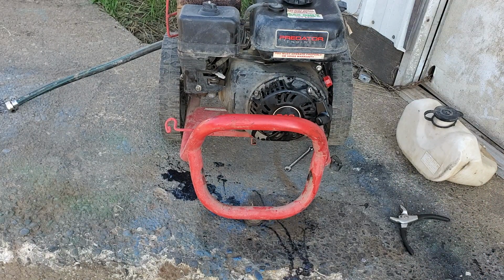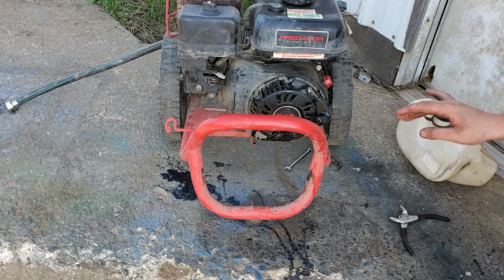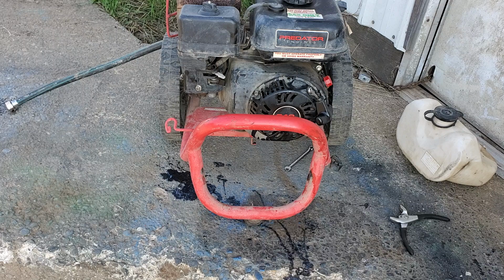Okay, fired up. So I'm gonna go hook some water to it because I don't want to run the pressure washer. Absolutely do not run a pressure washer long without water pumping to it. That right there is a good amount of time to run it to test it. Then immediately shut it off because the pump's gonna run dry, and that's gonna burn the pump.